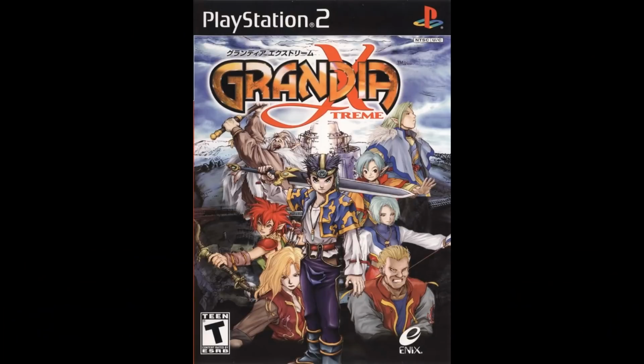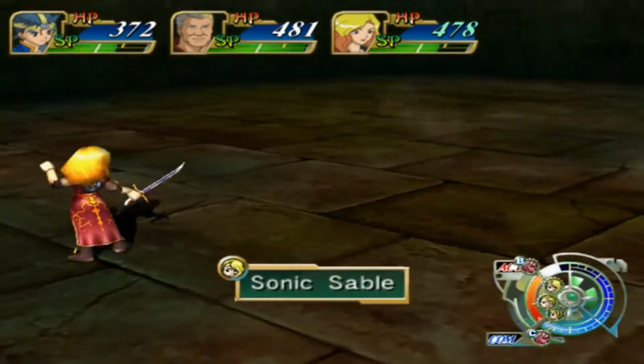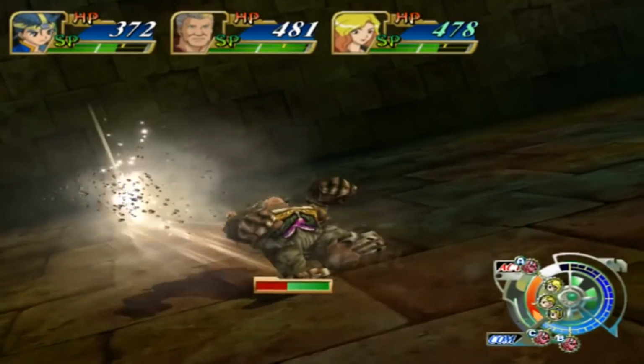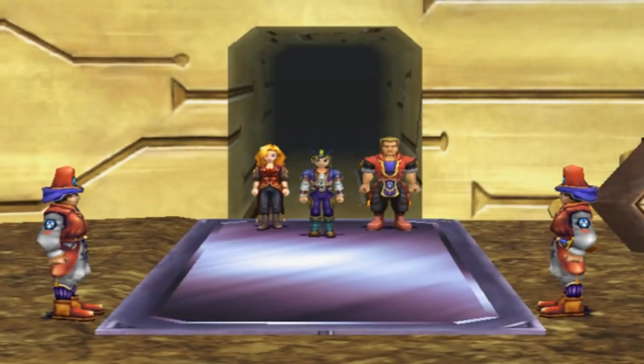Next up is Grandia Extreme. Another spin-off in the series is Grandia Extreme. This one was made for fans of the series that were craving a challenge using the awesome battle system of the series. Evan is a ranger that can mysteriously activate ancient ruins.